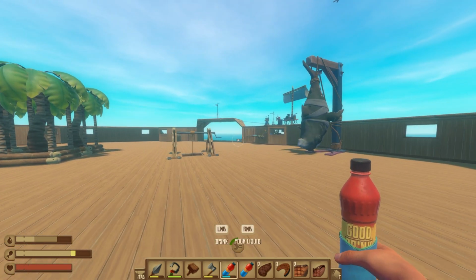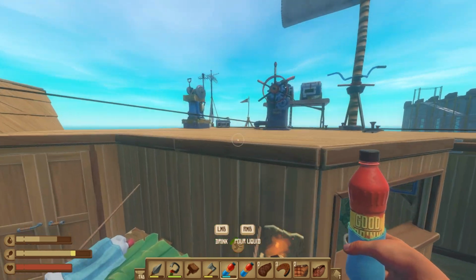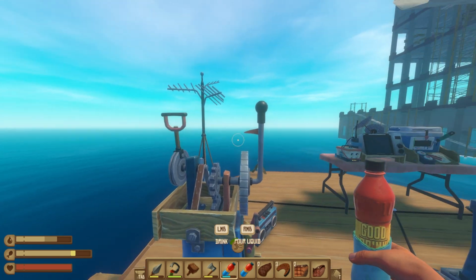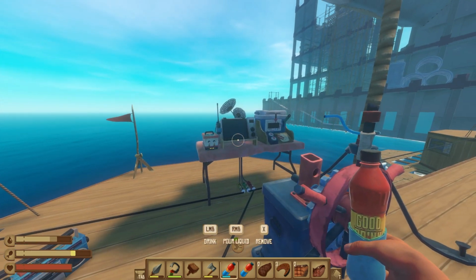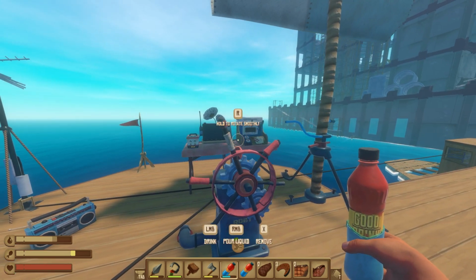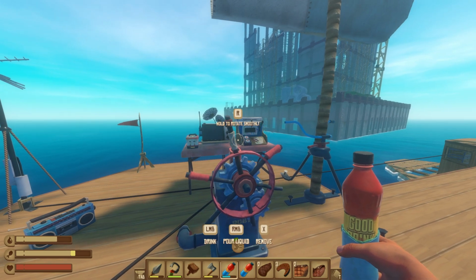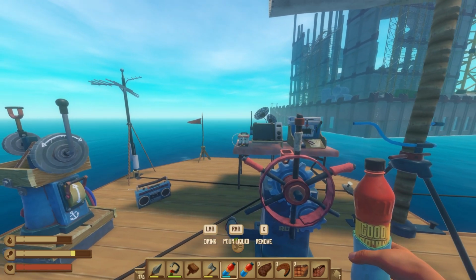So, let's weigh the anchor. Let's turn on the engines and flip those backwards for just a second. And we'll kind of pull away just a bit.